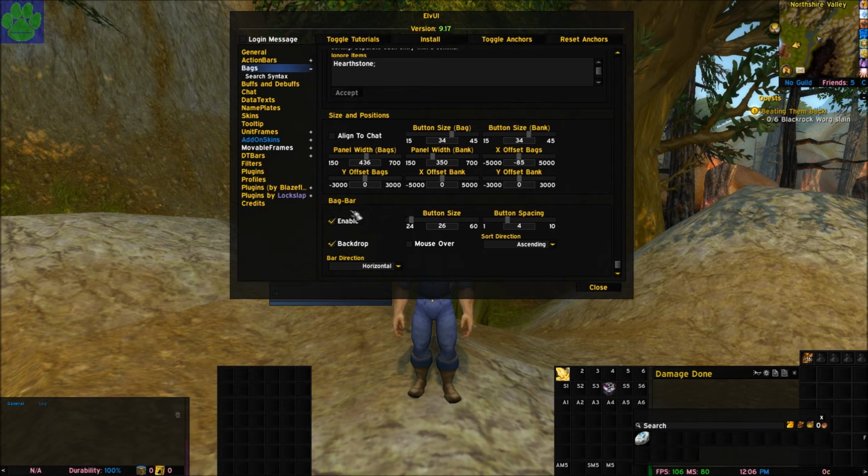So I'm going to cancel out of that so we don't reload. But if I disable this, I have to reload, and it's normally set to disable. And I wanted it to align just about with, you know what, let's change this to 5, just spacing. No, let's change that back.